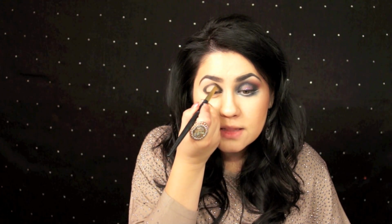Try not going below the crease just so that it's really nicely intensified. Continue comparing it to your other eye and then adjust accordingly. You can add some more little by little just so that you don't get carried away with the black. And as you can see, using that liner as my guide, it created a really nice shimmer to the eye. It's really sparkly, like a grayish silver tone at the same time.